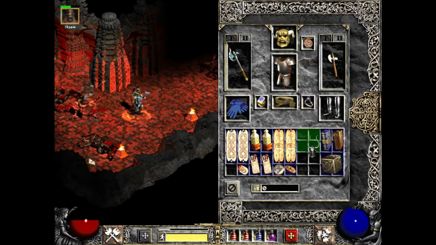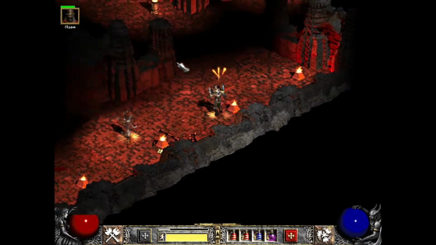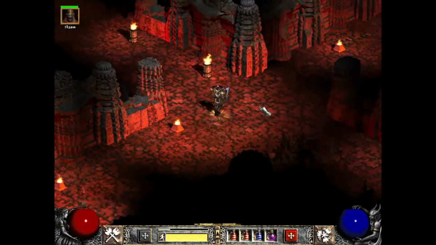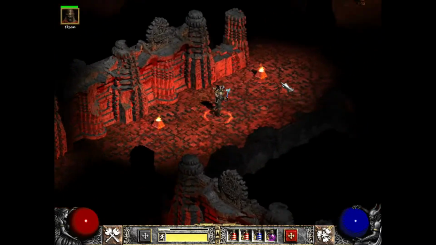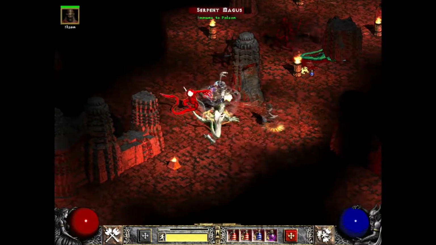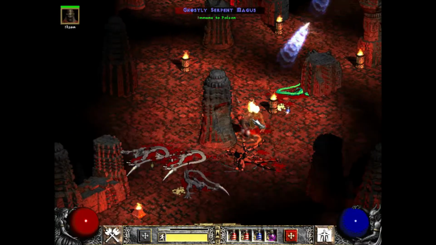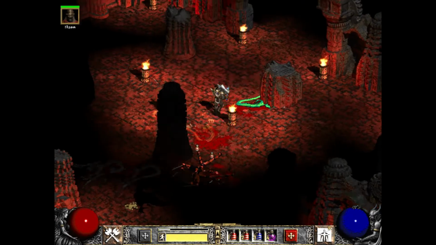All right, so you saw how easily I was killing those guys there. Let's use the Tal's Helm. See if our resource management gets a little better, but if our damage suffers for it. Yeah, so I can definitely feel it's already taking a little bit longer to whirlwind through those infidels or assailants or whatever they're called. Ooh. Nice. Get some potions.